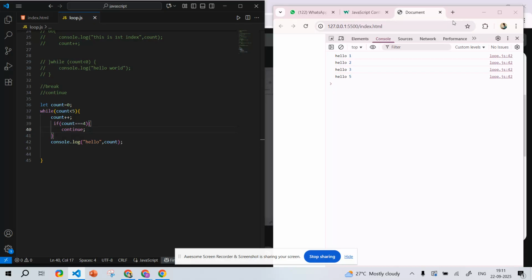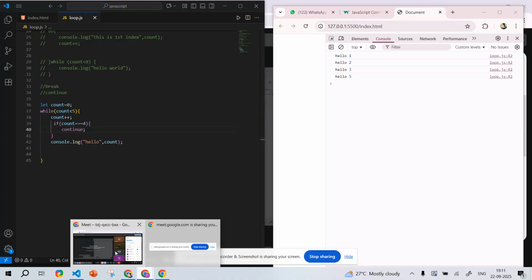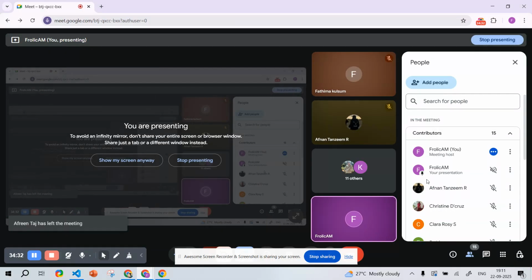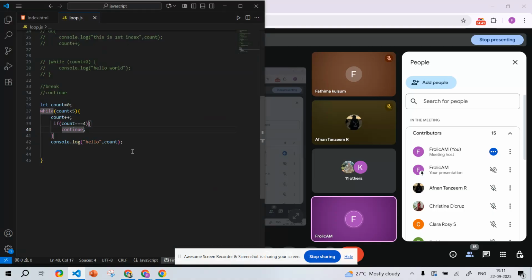Is that clear, guys? Are you understanding the concept about the loop? I hope you understood these concepts about looping. Inside the loop, we have discussed the for loop, while loop, and do while loop. After that, we have learned how to use continue and what is break.